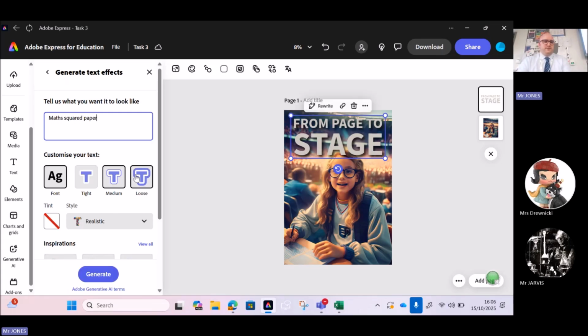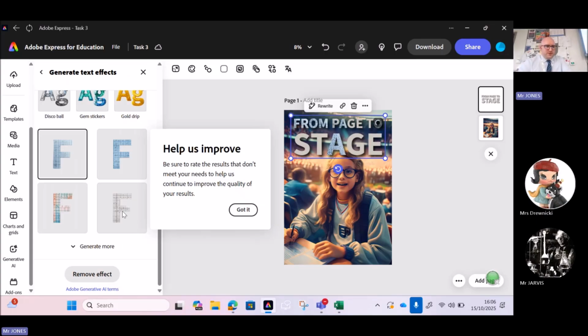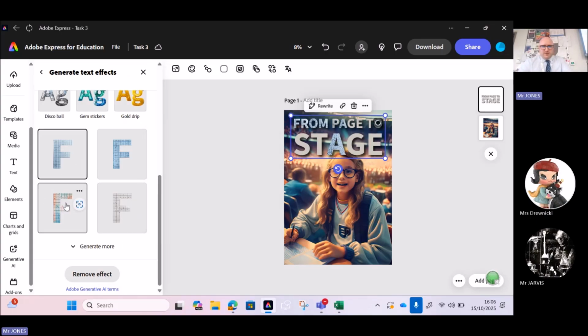squared paper, for example. And if I hit generate, there's loads of other options, so feel free obviously to go and have a look at what they are. But instead of having a colour, you'll have a certain sort of theme that you've generated, a certain effect that you've generated. Might take a little bit of time to do it. You can see here I've got 4 options. Oh, look at that. That looks like some proper maths paper there.